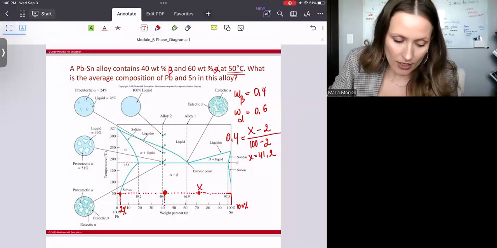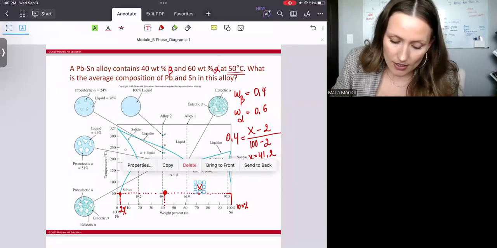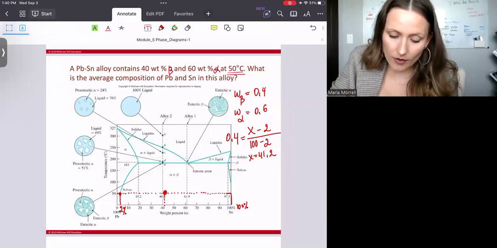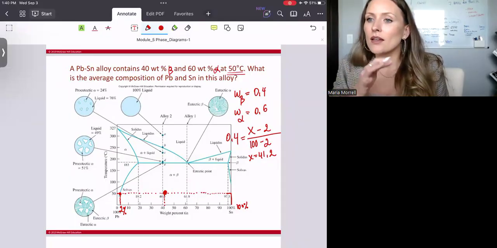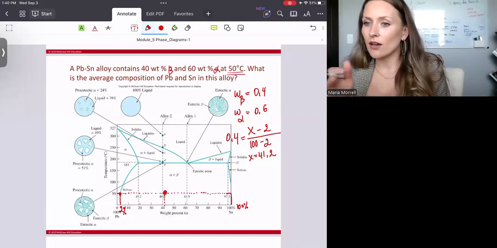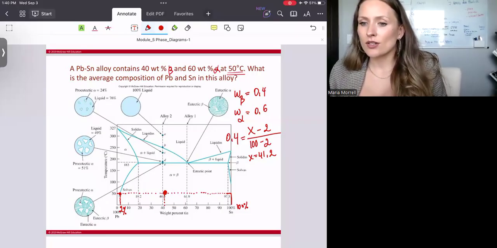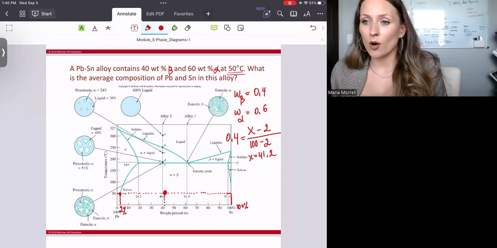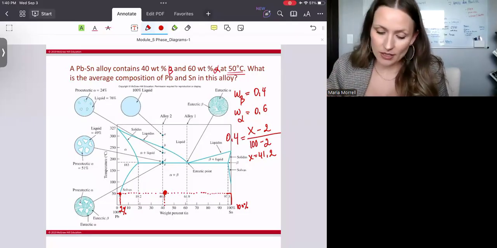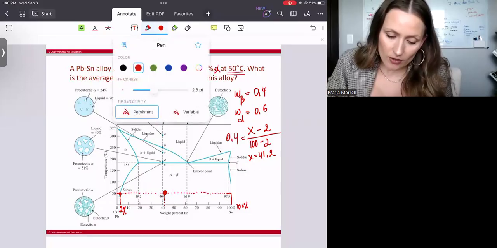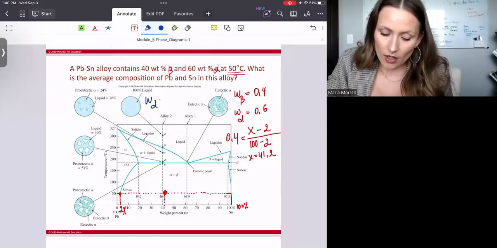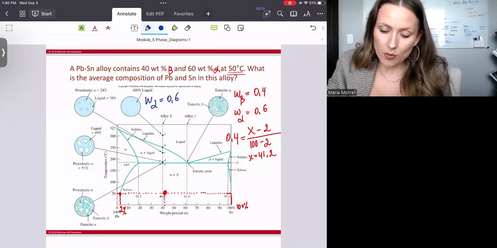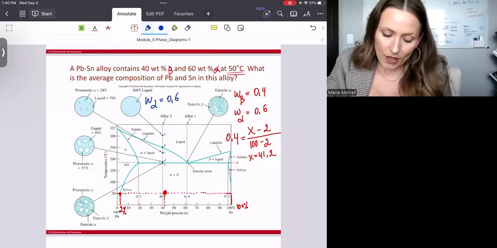perhaps I can now erase it because, as I said earlier, I'm going to use the alpha to see the other phase, which is your eutectic alpha, just to see if I come up with the exact same number. Because if I'm doing things properly, you have to end up with the same number, because that x is the average composition of the alloy. It has to be the same regardless which route you proceed. Okay, so I'll switch the color and I'm going to go now with the weight percent fraction of alpha, which is given as 0.6.